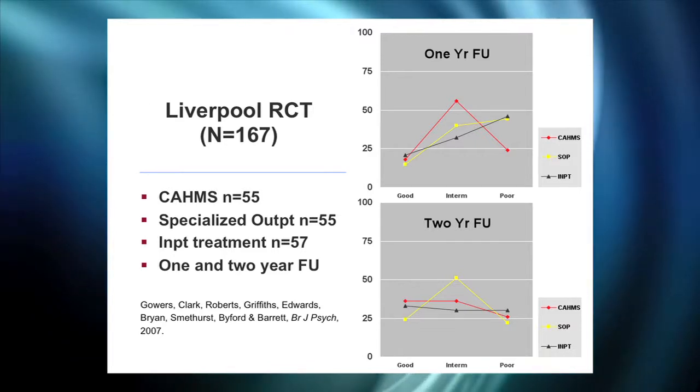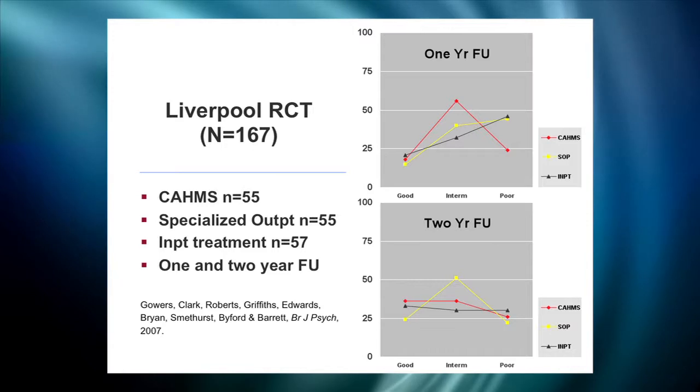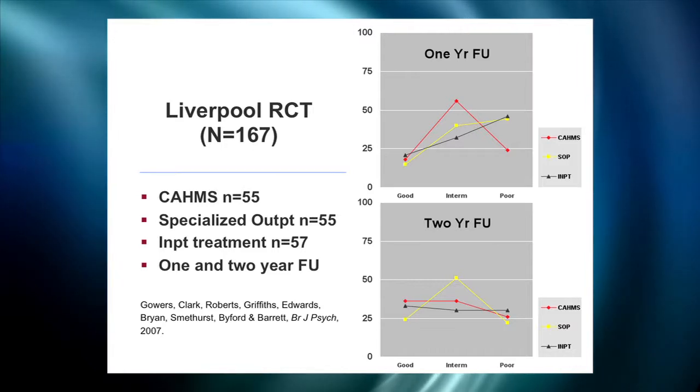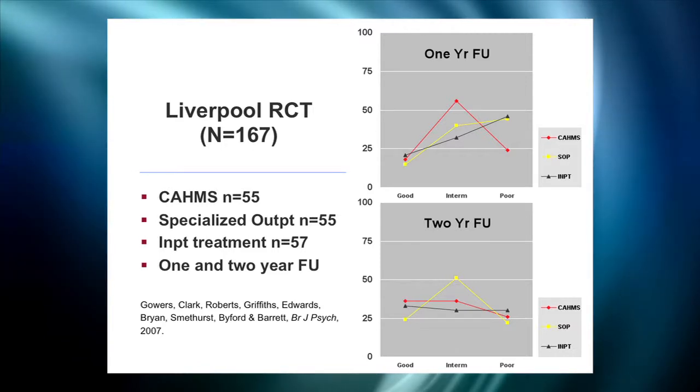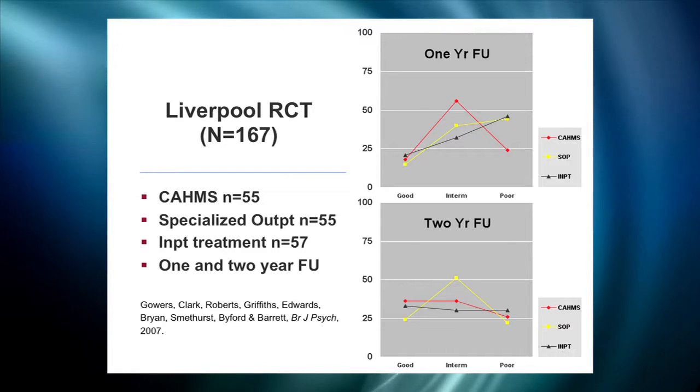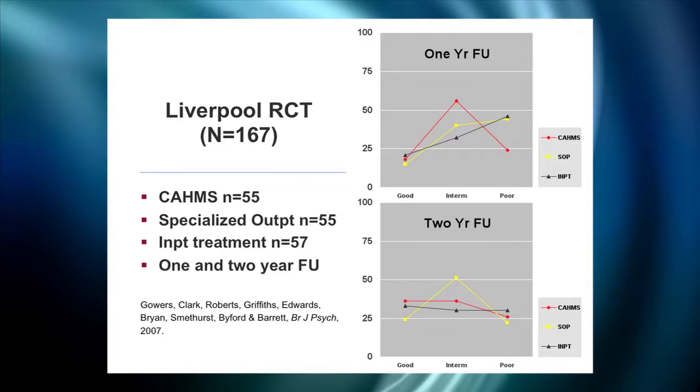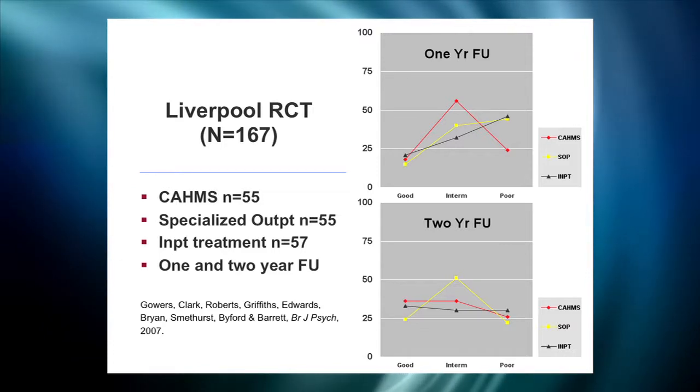The authors concluded that inpatient treatment did not provide any additional benefit. So contrary to the conventional wisdom that adolescents with anorexia nervosa have to be rushed to an inpatient setting as first-line treatment, it did not provide a benefit over the two outpatient treatments. Moreover, if you had to be hospitalized during the course of treatment, it didn't necessarily provide any additional benefit. In fact, it often started a revolving door of inpatient management — not treatment, and there's a difference. You temporarily get weight restored, but if parents are not given the skills to understand and manage the illness when the adolescent goes home, you often have to go back to the inpatient setting.